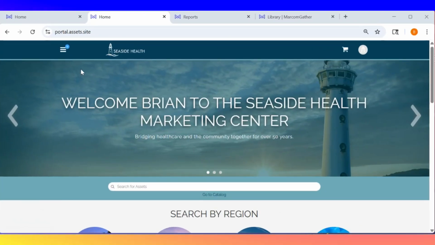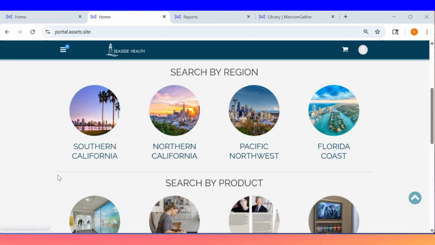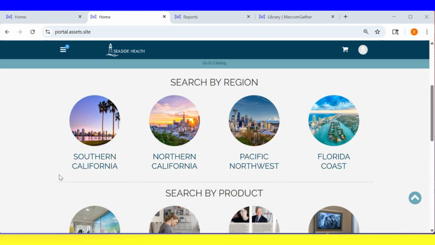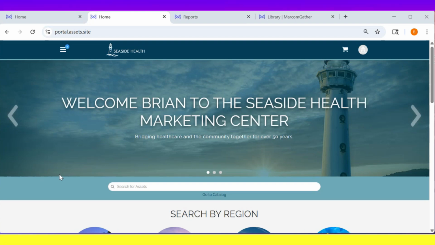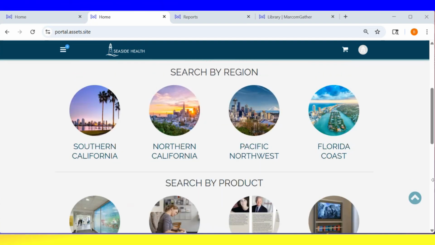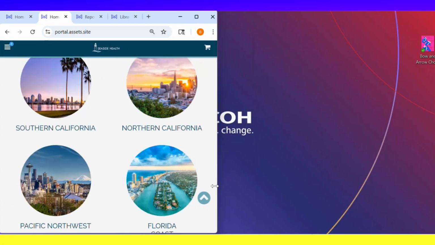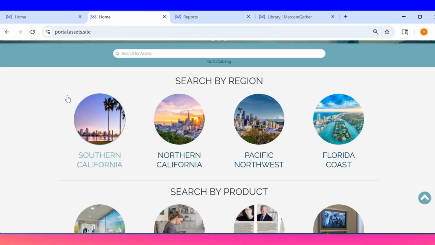Excellent. So is everyone able to see my screen? Yeah. So what we have here is an example of a fictitious healthcare company that we have called Seaside Health. And there's a couple important things to remember. Any portal can be customized in any fashion that you see fit. Extremely customizable, and no matter what you decide to do, your work is going to be 100% responsive. So no matter who is viewing it on whatever device, they will be able to access it and carry out their work without missing a beat.